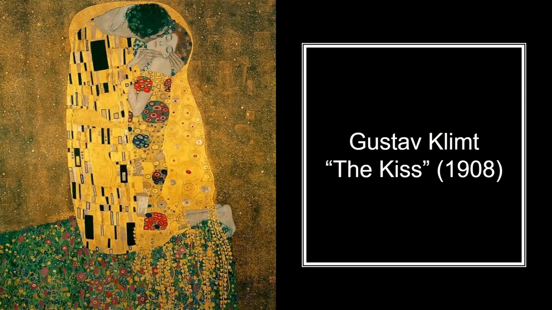He took part in the symbolist movement, but his obsession with lewd depictions of the female body got his work rejected by the rigid expectations of the artistic establishment at the time, which led him to form his own movement called the Vienna Secession, and he was elected as their first president.